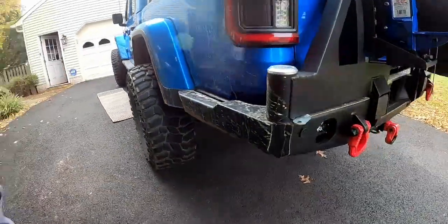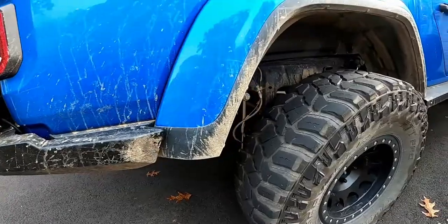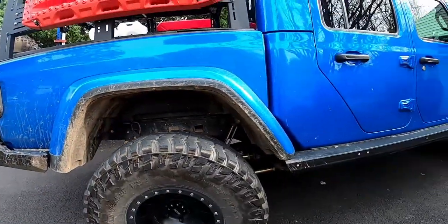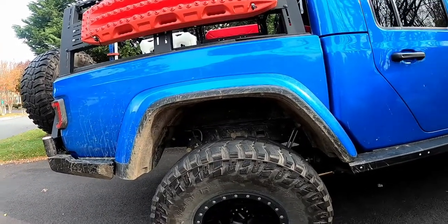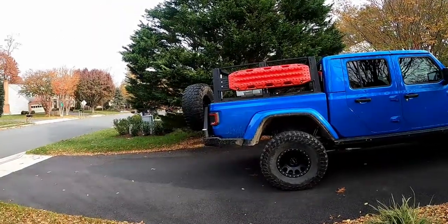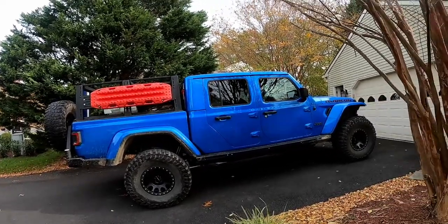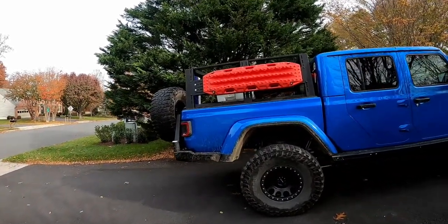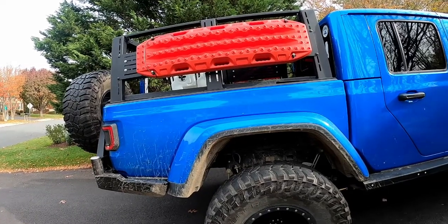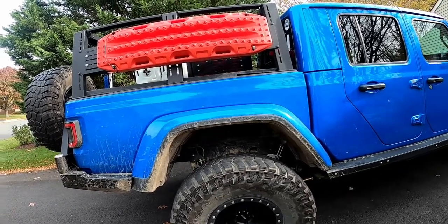With the new bumper on the back I'm well protected too. I've got the new Rigid lights in the bumper — I still have to work on the wiring for those. You can see the shocks show where they used to sit. It sits up just a tad, so when I load this thing down or put a trailer on it, I'm not going to get that scrunched look, and that does affect the handling. That's why we went with the 4.5-inch springs with the spacer — if I just tried to do spacing alone, the existing Metal Cloak 3.5s were already compressed, and that really limits the springs' ability to do their job and affects ride quality.